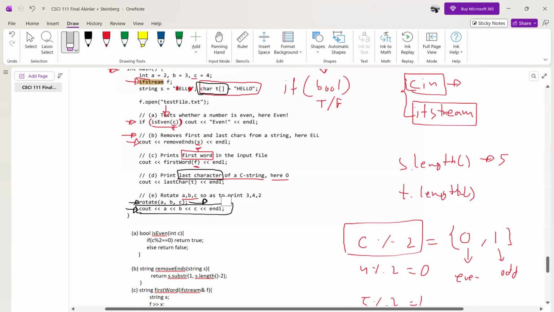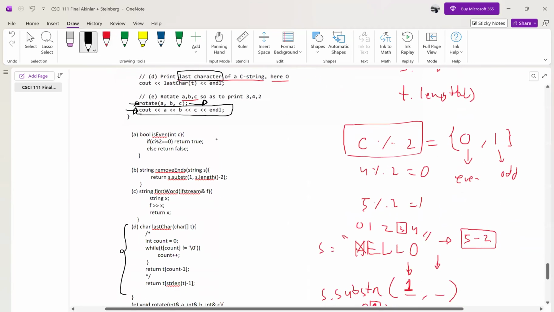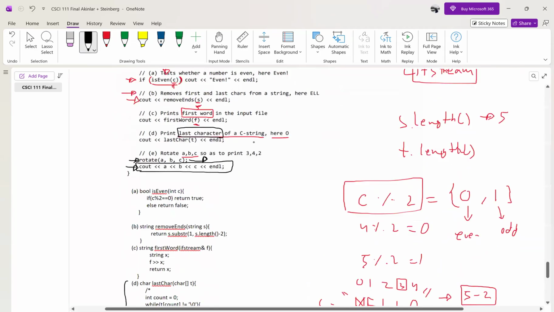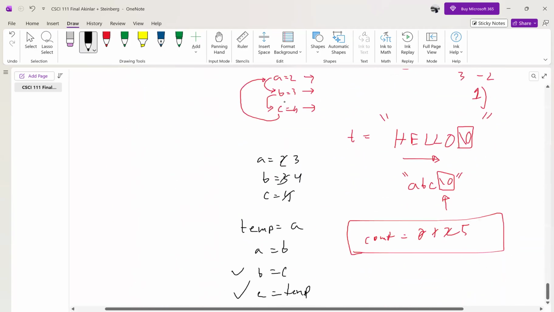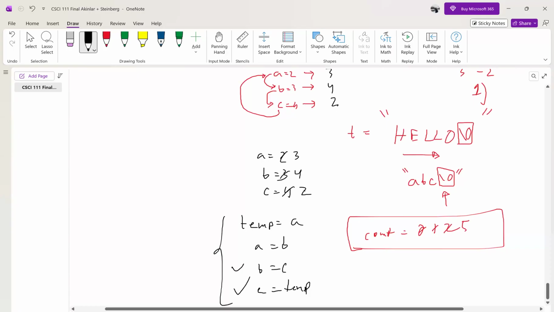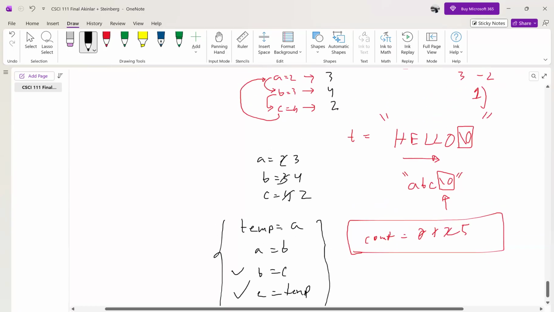2, 3, 4 becomes 3, 4, 2. Oh wow, yeah, because I was right. Yeah, just rotating it, so just one shift, so it would become the next number. 2, 3, 4 becomes 3, 4, 2. Oh yeah, so I was right originally. Okay, yeah, that would be the answer. It's fair enough. So this is the answer actually.